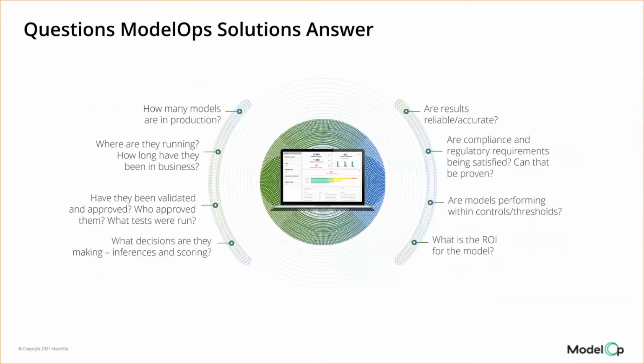So when we actually look at a ModelOps solution, like an MLOps solution, a ModelOps solution is trying to answer a lot of high-level questions. Like, how are my models performing? Are they compliant, regulatory? How many do I have expiring? What's the return on investment of what I've done in these models? All of these kinds of things. So they're looking at business level questions. Yes, they're going to capture all that low level information as well, but the ultimate goal is to be able to answer these kinds of questions.